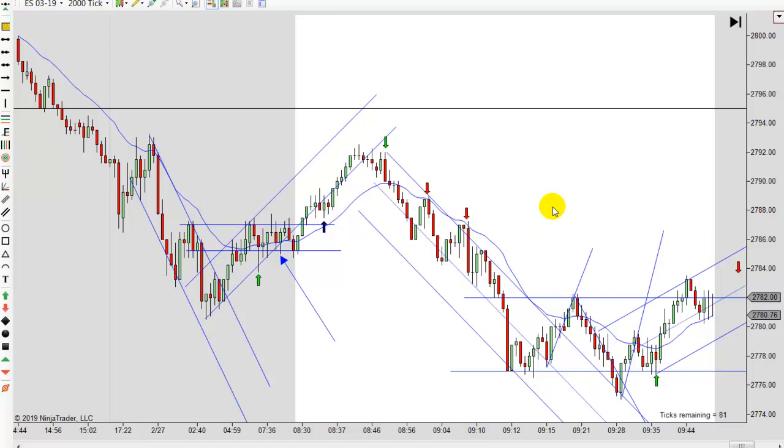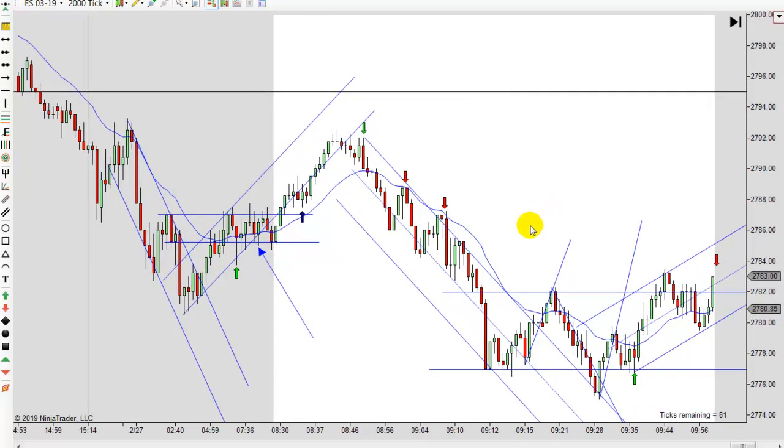It's right off that key entry point, but it just doesn't look very good. But nice move down. And then we kind of get stuck here. This one is a possible to go long because we've been away from the EMA since just right around 9 o'clock up here, a few minutes after 9, and then it's not that long. It's a pretty quick move down, but it's a long way to go to be away from the EMA.